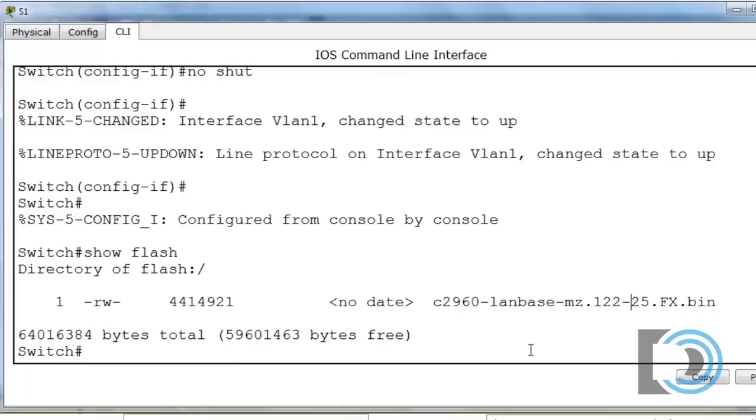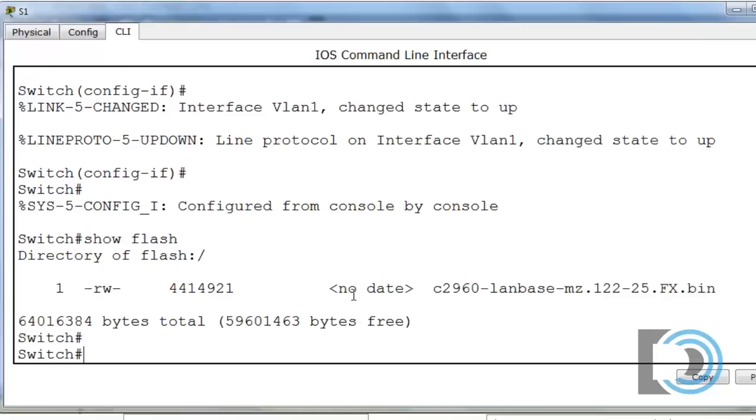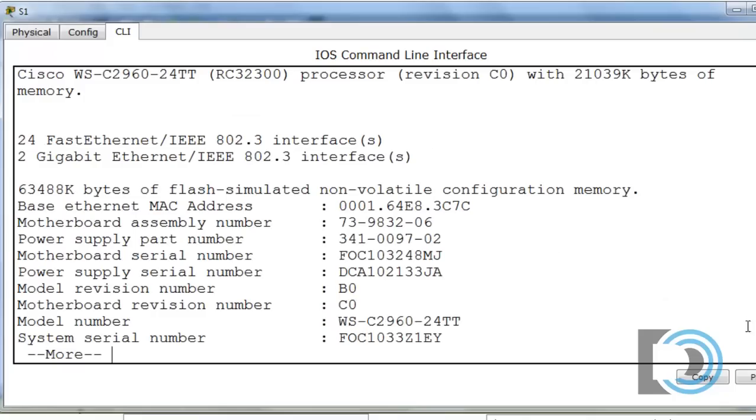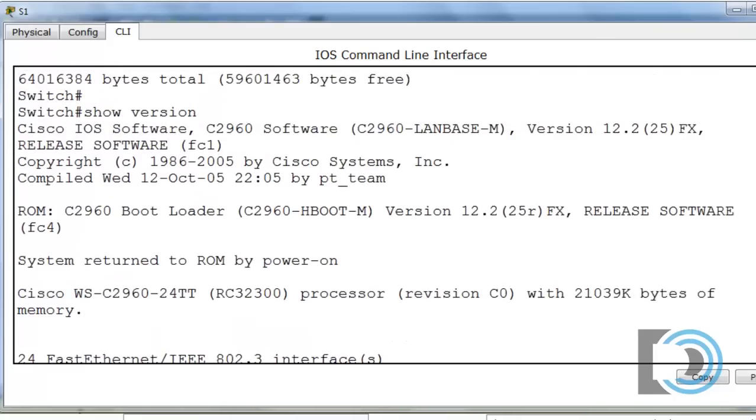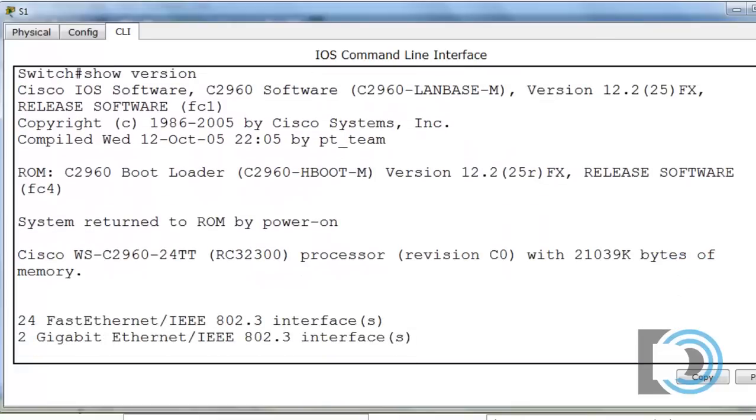So what we want to do is upload the new iOS image and then get the switch to boot to the new image. Also, I can do a show version command, and if I scroll up to the top, we can see that the current Cisco iOS software C2960 is version 12.2. So we're verifying that that's there.